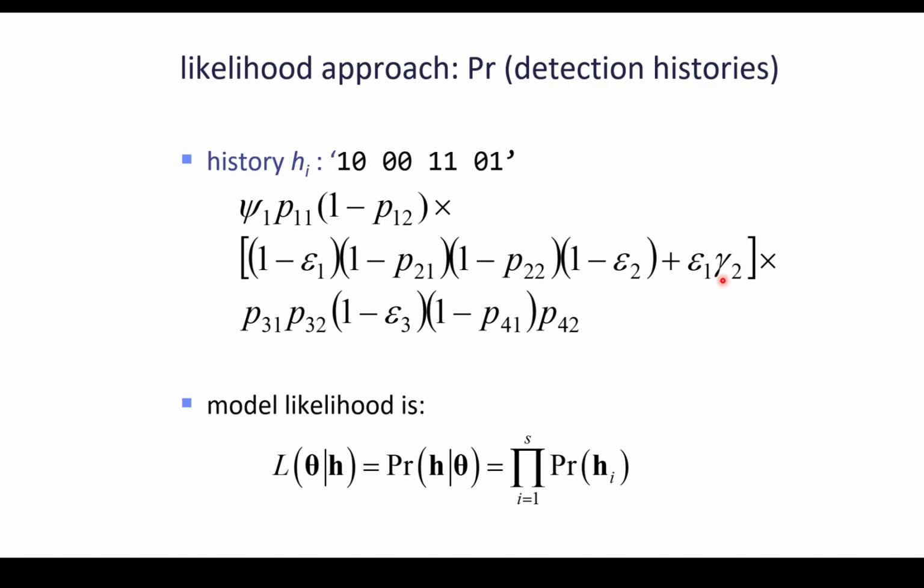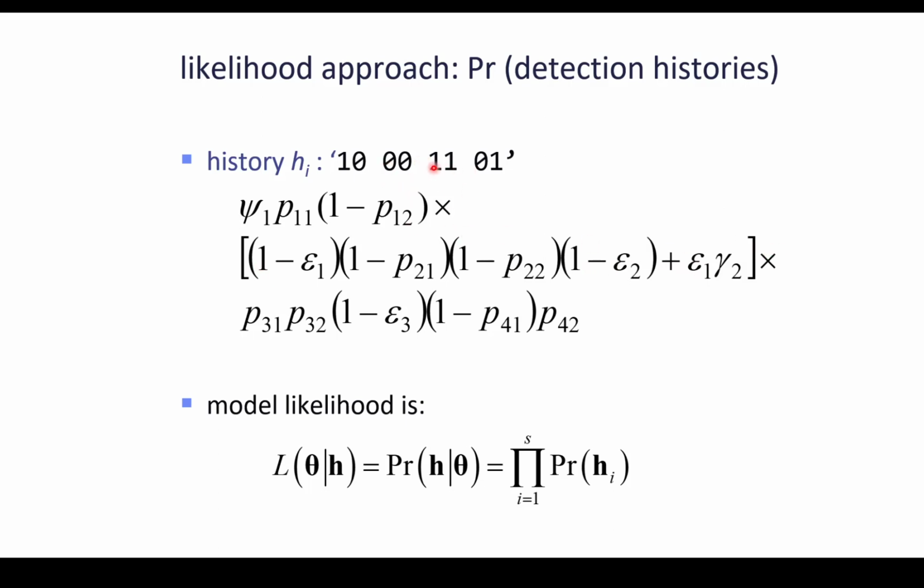What's the other possibility? Well, the other possibility is it goes extinct, and then you don't see anything because it's extinct, and that should hopefully make a certain amount of sense. So this is what's being represented here. You're occupied in the first season. You go extinct with probability epsilon 1, and if you're extinct, you're not detected at all, so there's no p parameters that we need. And then between 2 and 3, you become recolonized again, and that's with probability gamma. Okay, so those are the two expressions that correspond to the 0, 0.